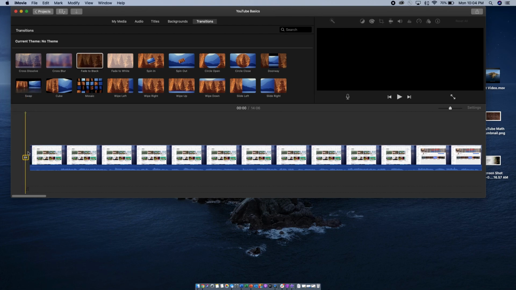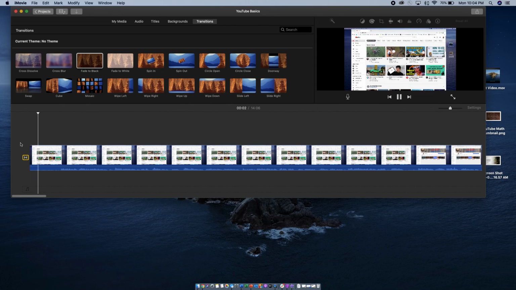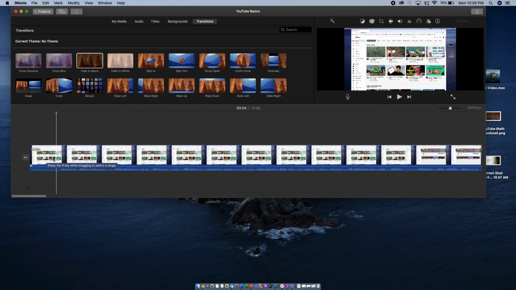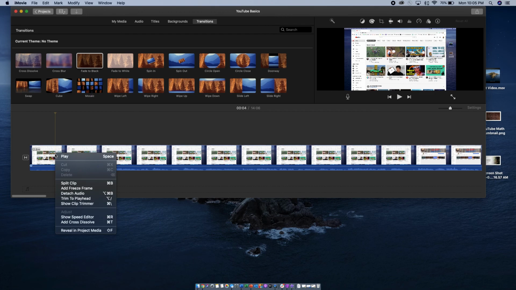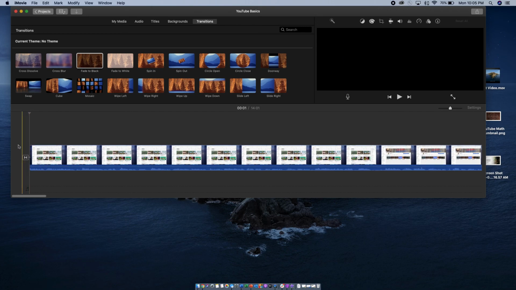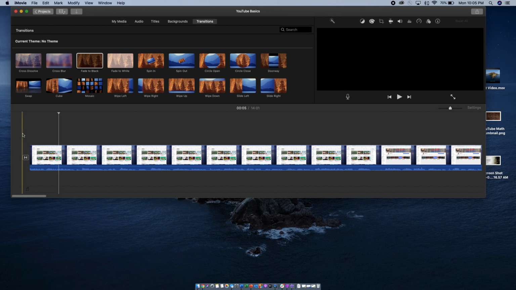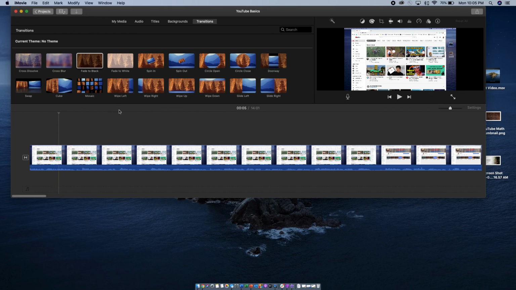Usually I do a fade in. And that's probably too much time sitting there waiting for the actual video to start. So I'm going to put my cursor a little bit before I start talking, click on the clip or on the track, Command B. And so you can see what I did there again. I did this split clip, and now I can delete it. And now it looks a little bit better where it starts talking when it fades in.